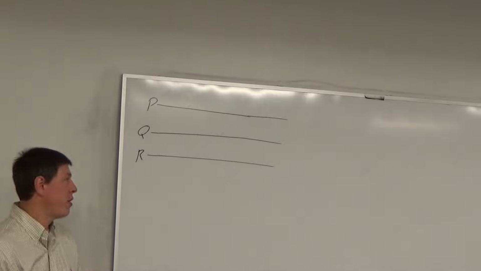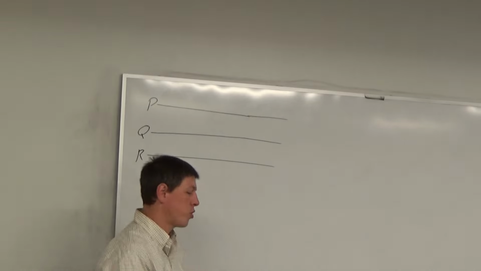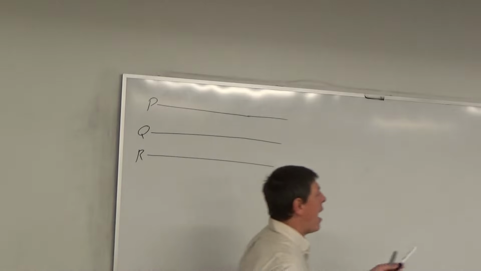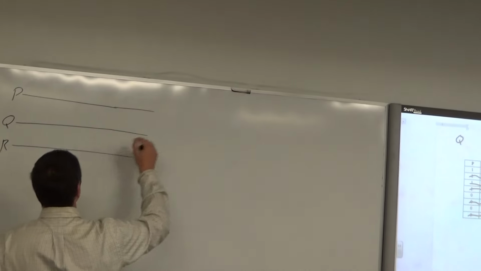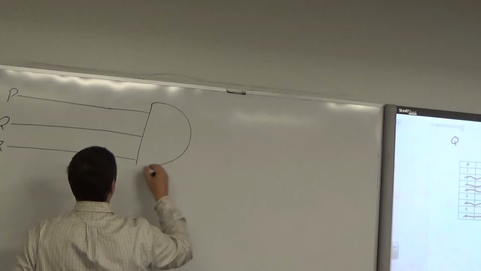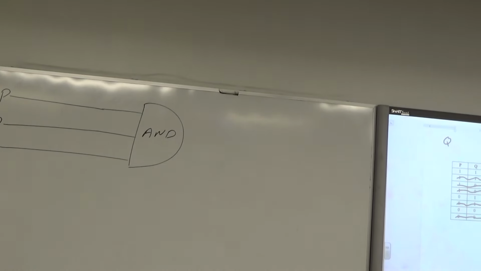Alright, let me go through and show you guys what I would do if I was constructing this circuit, okay? Obviously, there's 3 inputs. If there's 3 inputs, you should have 3 wires running through those, okay? I look at the first line. P, Q, and R must be true. So what I'm going to do is say P is true, Q is true, and R is true, and just connect those all with a big old AND, okay?